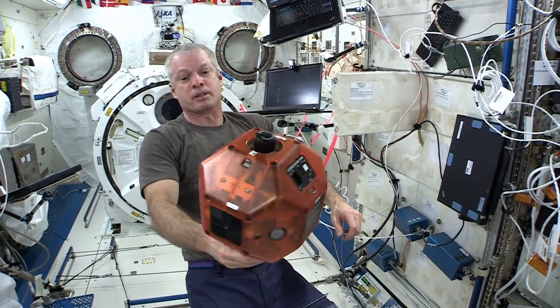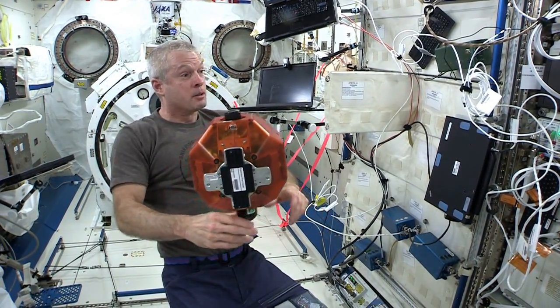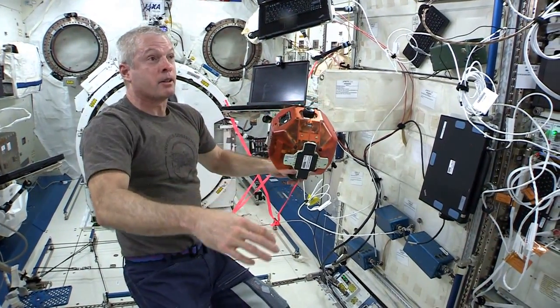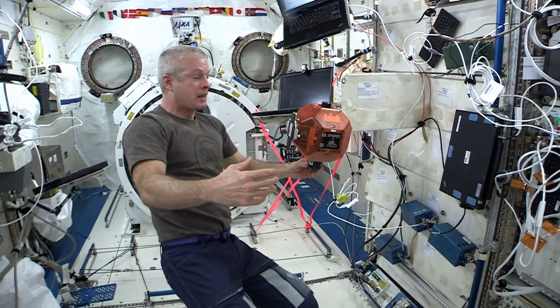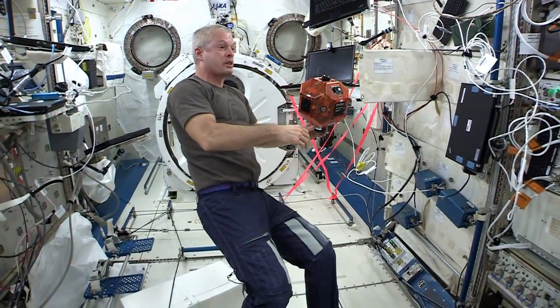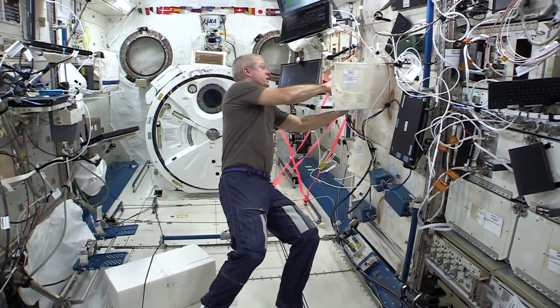I'm looking forward to that one too. I think that's going to be really cool science. But again, this is the main area for the spheres that we use, because it has the beacon set up right now to keep the navigation system right here, and it knows where it is as long as it's flying right here. I'm looking forward to the upgrade though, where we can go anywhere with these things.